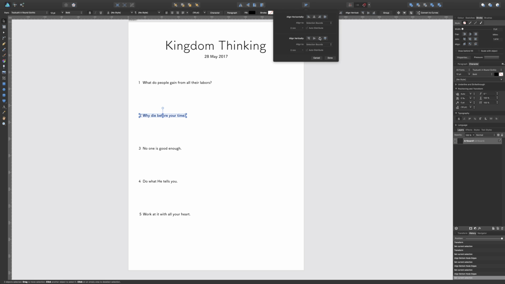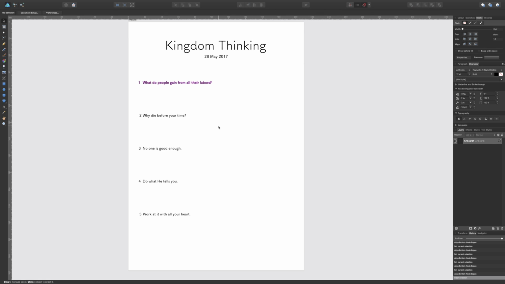Probably shouldn't move. Didn't seem to move. And where are we at here? That didn't seem to move. All right, now the 1, the 2, the 3, the 4, the 5, they're all aligned with the bottom of the text perfectly.